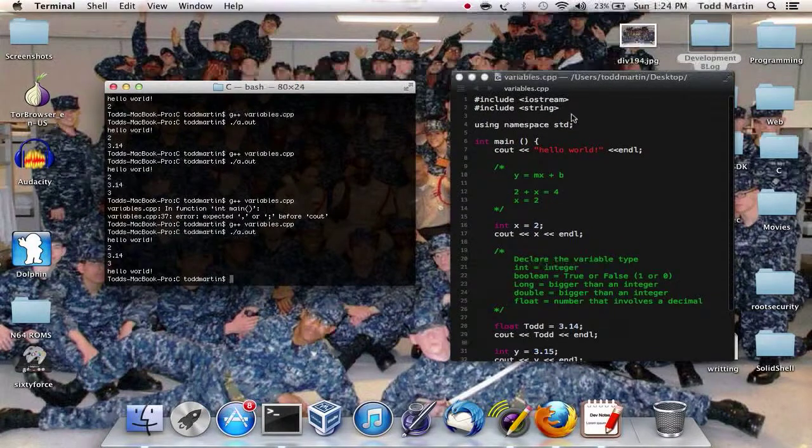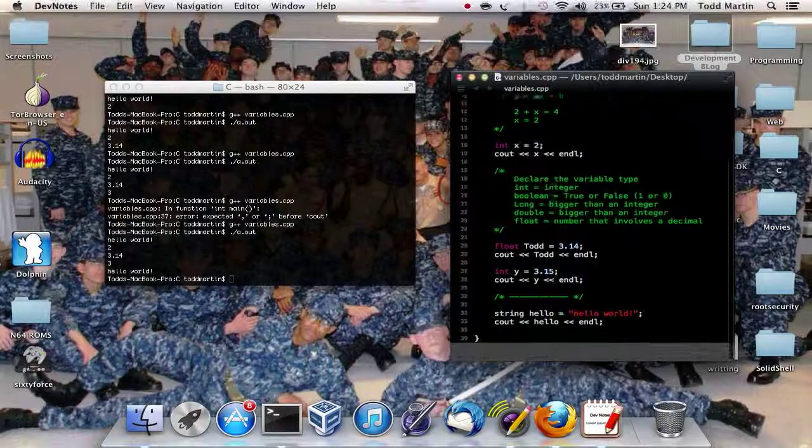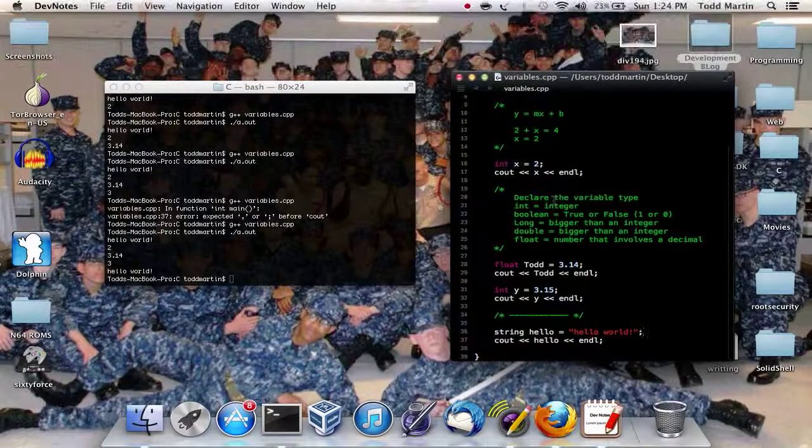The other thing I'm going to talk about as far as strings goes is arrays, but I'm going to wait a little bit to talk about that, because arrays get a little bit more complex, so don't worry about that quite yet. I still probably have a couple of videos that I'm going to do before we jump into arrays. So this is how to work with variables, and that's pretty much it.